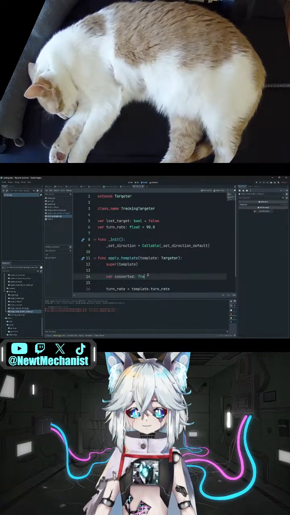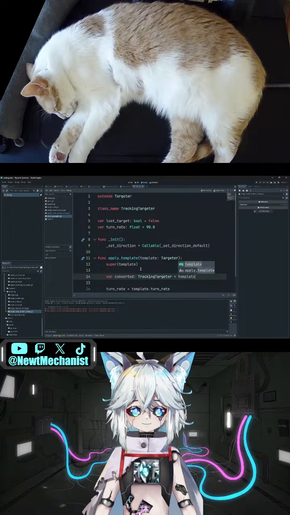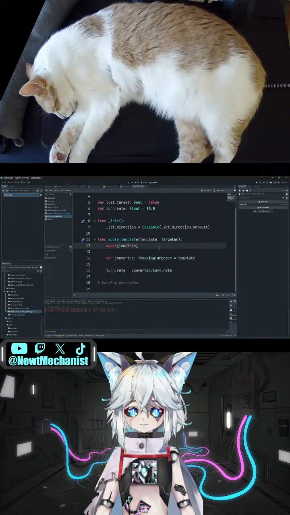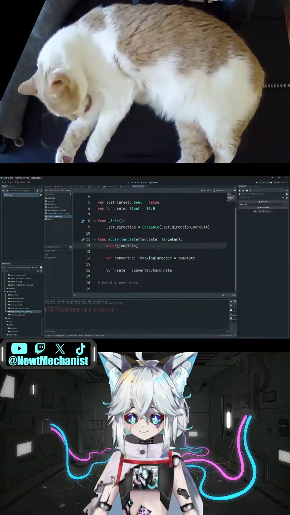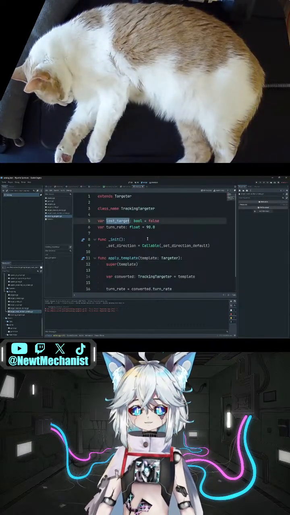Converted is a tracking targeter, which is equal to template to converted turn rate. We do not keep track of lost target.